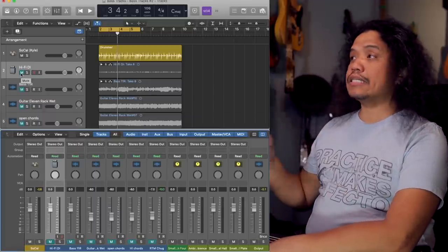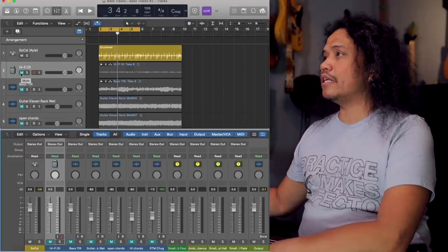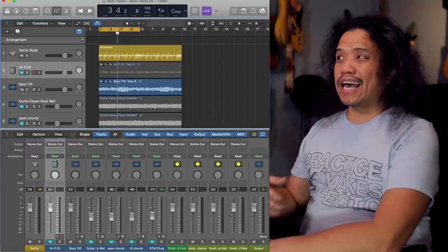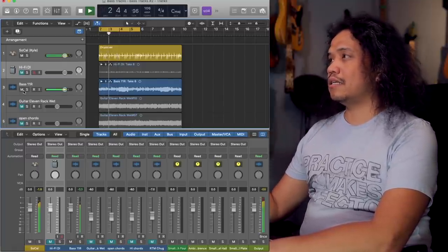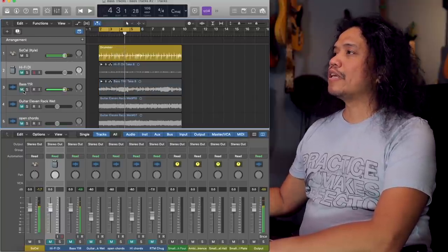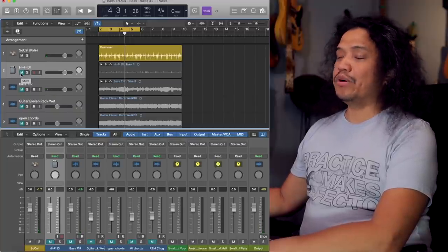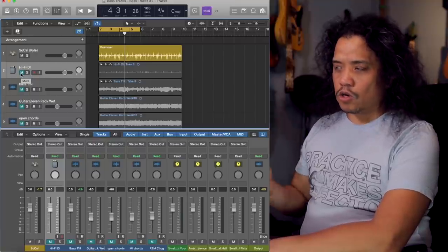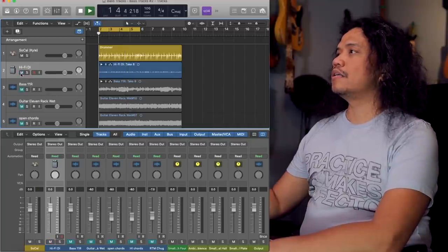Now when I record bass, I usually use two tracks and each track is treated differently. So I have my amp track, which is grindy sounding and has a lot of mid-range content. And then I have a DI track, which is cleaner sounding and has more of the low end information attached to it.